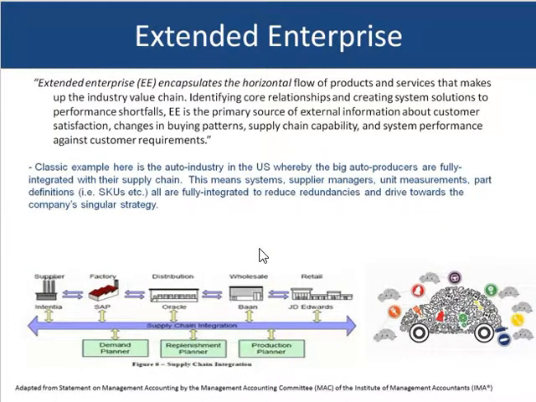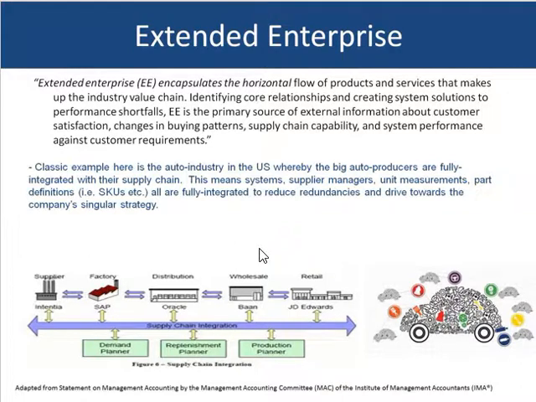Extended enterprise really speaks well to the value chain analysis concept. The classic example here is the US auto industry, where they integrated up and down the value chain with the suppliers as well as customers. So think of Ford or GM in 2008. There was a debate in the Senate where a lot of senators were arguing that GM going bankrupt isn't just a disaster for GM and the employees there, but it's a disaster for over 3,000 suppliers that are located around the Detroit area. Now, how did this happen?